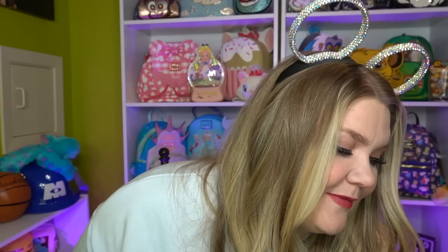Mind you, I did have a $300 gift card, which was incredible, so I definitely bought a lot on that. Also, my aunt and my mom got me birthday gifts, which was really sweet because my birthday was November 30th and we arrived in Disney World on the 2nd. Something to keep in mind is that I do have an annual pass, so I have a 20% discount on all items I purchased. The same goes for Universal Studios — I'm also a Universal Studios annual pass holder.